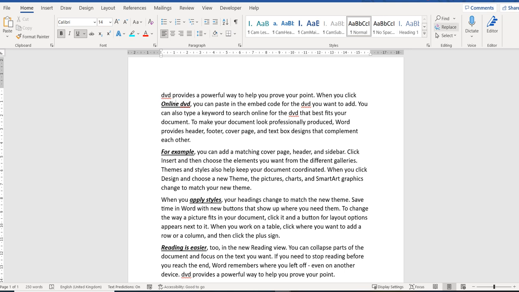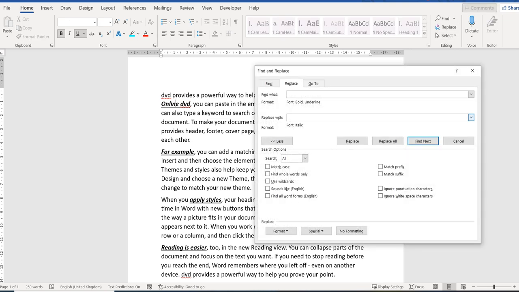I might want to replace it further, and I want to clear this formatting, so click no formatting, and back to find what.